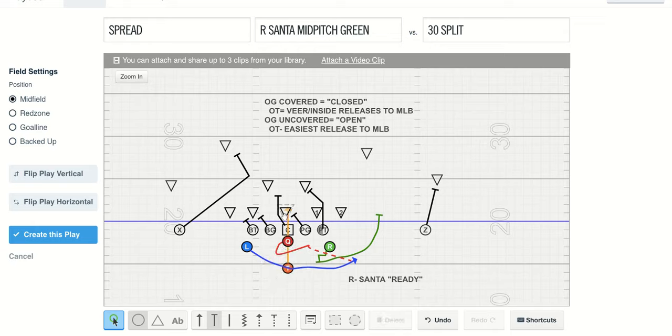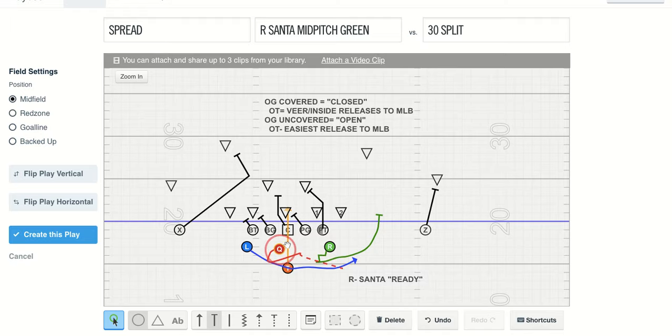T's, when you get a nose, a zero nose, your tendency is to want to jump in the A gap and change your angle. Okay, can't do that. I understand that as this mesh is happening, as soon as you get the ball, you'll jump cut. Yes, jump cut to the A gap. Or if that nose jumped way over to the right side, you can cut backdoor to the other A gap. But you cannot jump cut. You cannot start veering off your path until you have the ball.